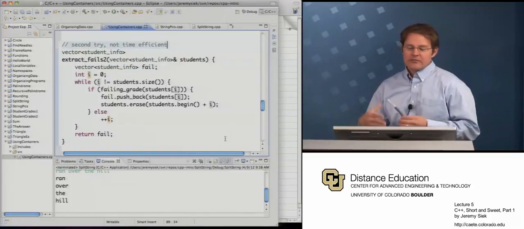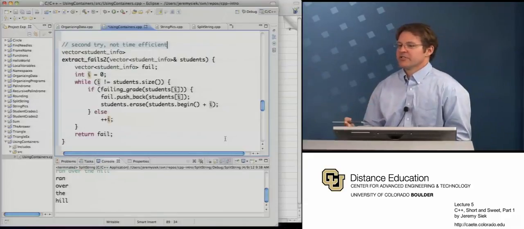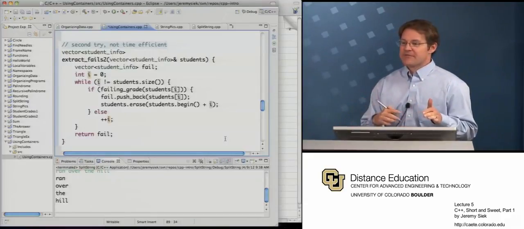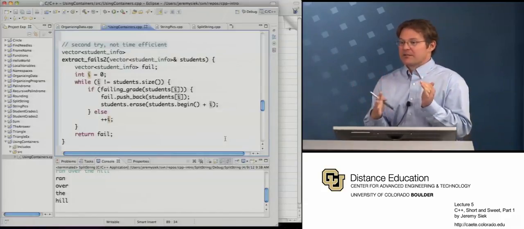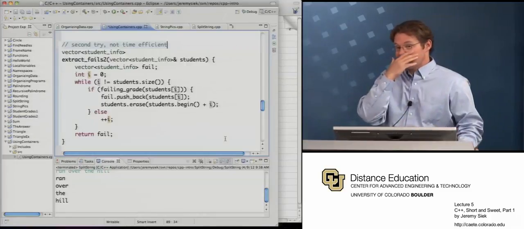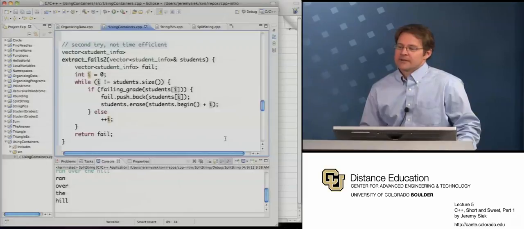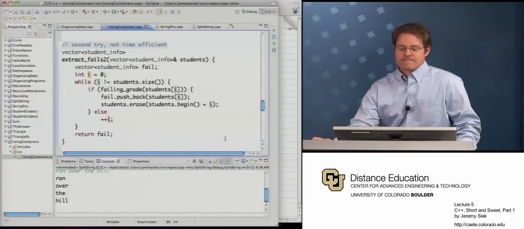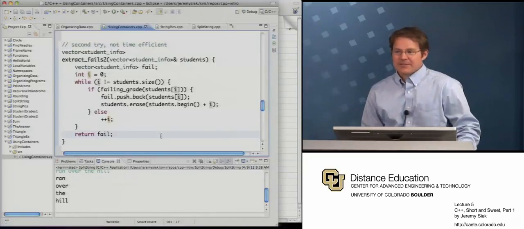So now, maybe the next step is to think about what we can do to still have this behavior where we don't want to have to grow the amount of space to do this operation, but we also want it to be efficient. We want to be able to do this in a linear amount of time. This next step is going to be a little bit of thinking out of the box in some sense.